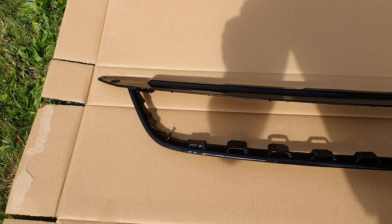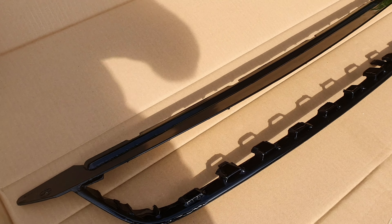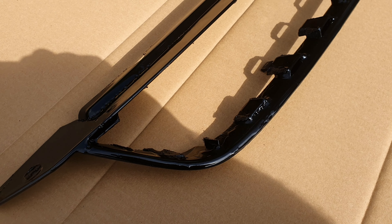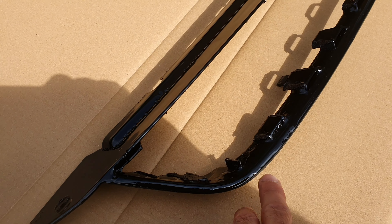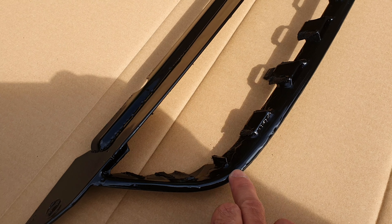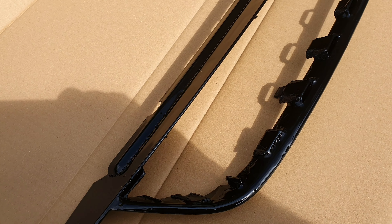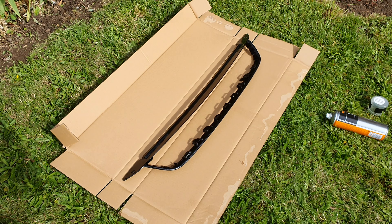The gloss I did the other day looks pretty good — I'll show you that in a minute. We're just going to give it another gloss coat and then lacquer it, and that will have to do. We're just running out of time. This was the result the other day — looks pretty good. The only thing is a couple of bits of the inside just here where the paint chipped off. Getting that completely level is going to be really difficult, so we're just going to do what we can. The finish wasn't as good, but we're going to try and get this done and lacquered, and crack on with the car today.